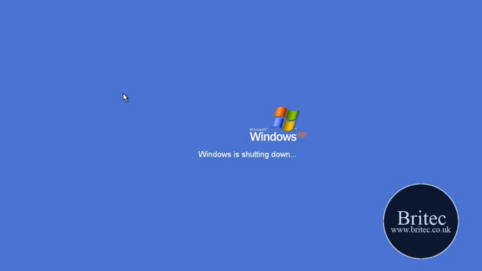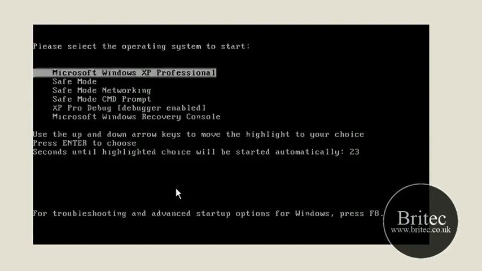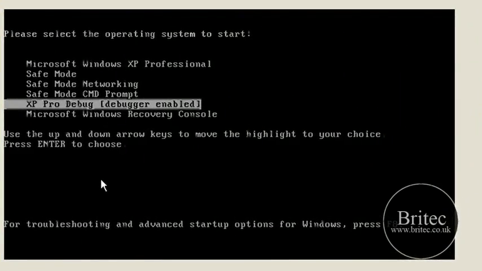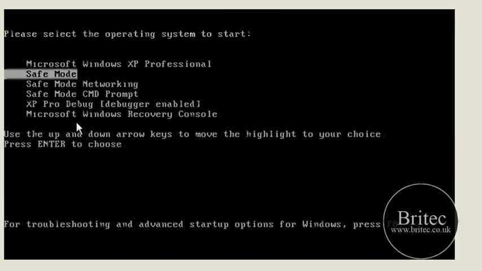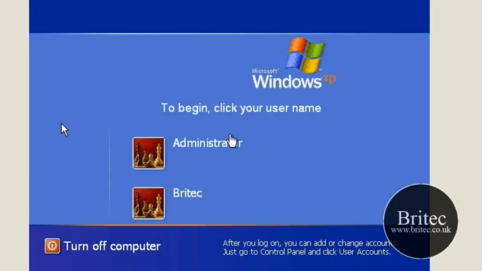And I'll just quickly reboot. And we should get a load of boot options. There we go, that's our boot options. As you see, XP Pro debug, and recovery console, safe mode. So by pushing on this, we can just go straight into safe mode. None of that pushing F8 or F5, you know what I mean, and all that sort of option screen. Just go straight in. It gives you the actual options on there, and also it's got another load of switches on there which are pretty useful.